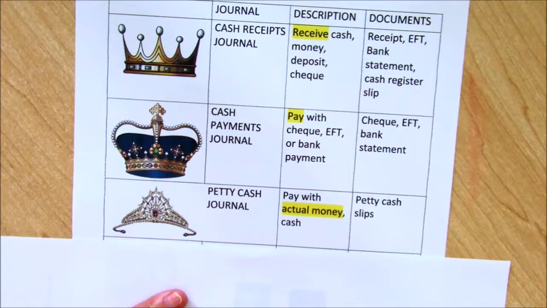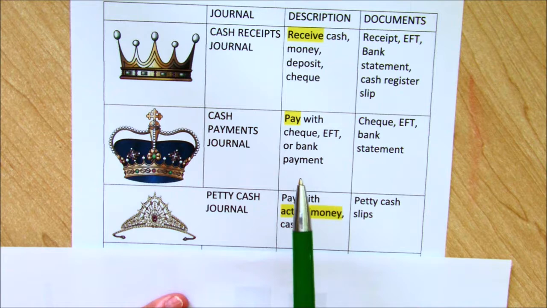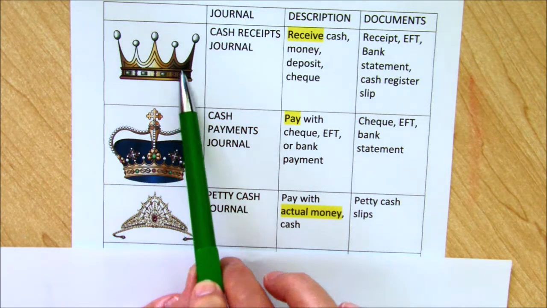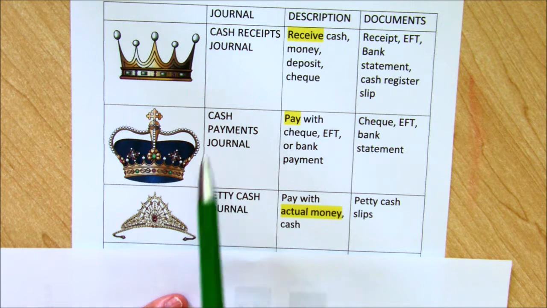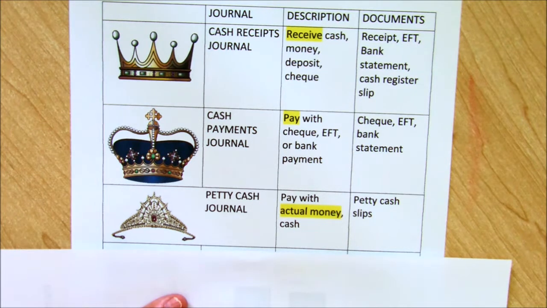Now first of all, we've got our cash journals, our 3 journals there that involve money. And in many respects, this is the king and the queen and the princess of the journals. As soon as cash is involved, and when we talk about cash, it's not necessarily just physical paper money or coins. A check or an EFT, an electronic funds transfer, a bank statement, all of these also represent cash. So the minute you identify an entry's got cash in, you know it's going to go into one of these.